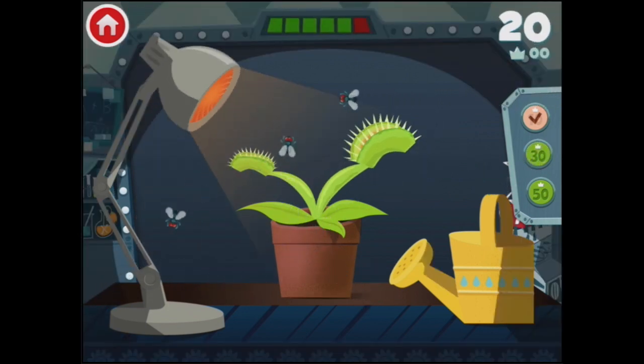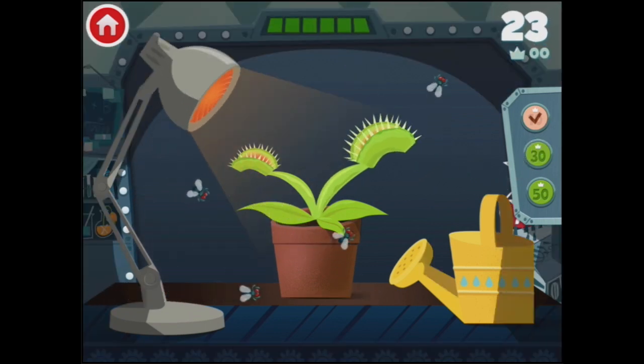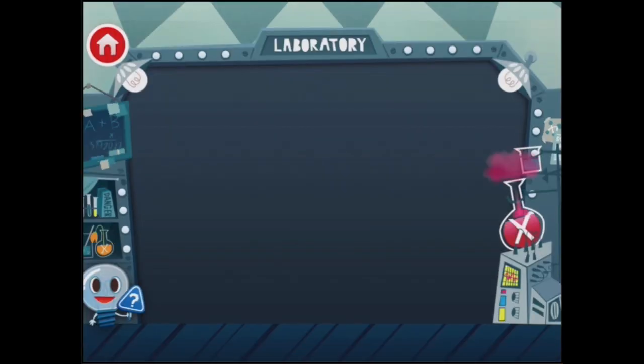Alright, we can go. We've made 10, we could go to 30, we could go to 50. But I think my fingers are going to start getting tired of throwing flies around the screen. So let's press the home button and have a look at the next new one, because this is pretty cool — Solar System!